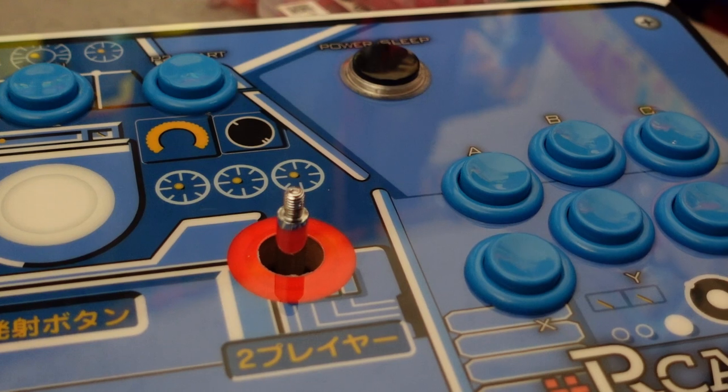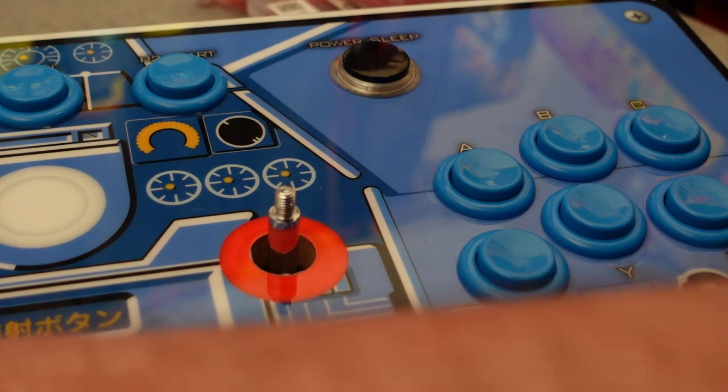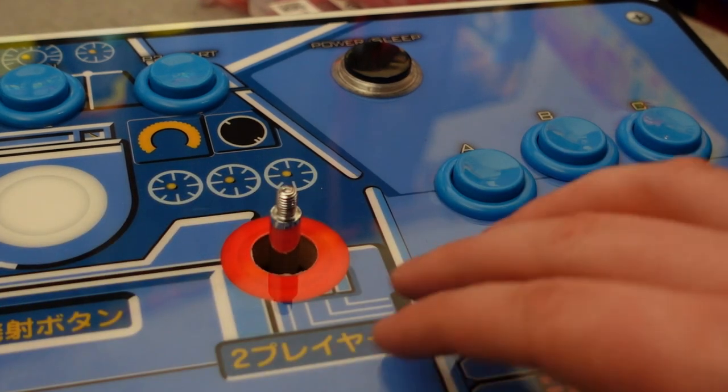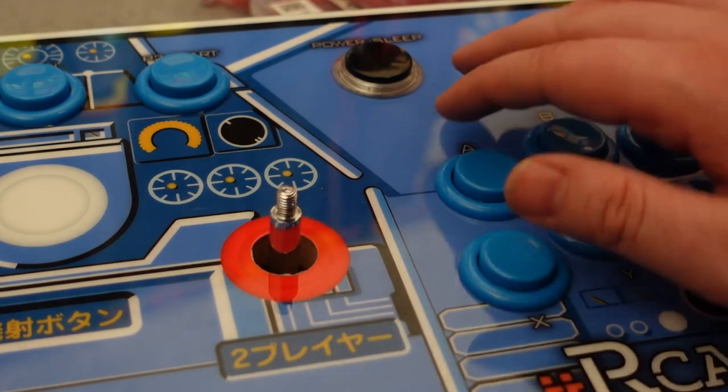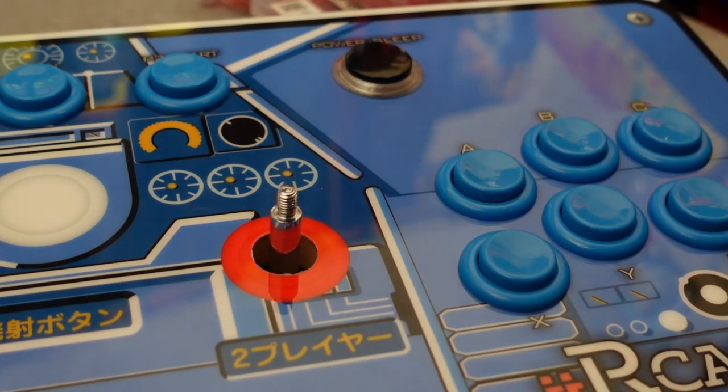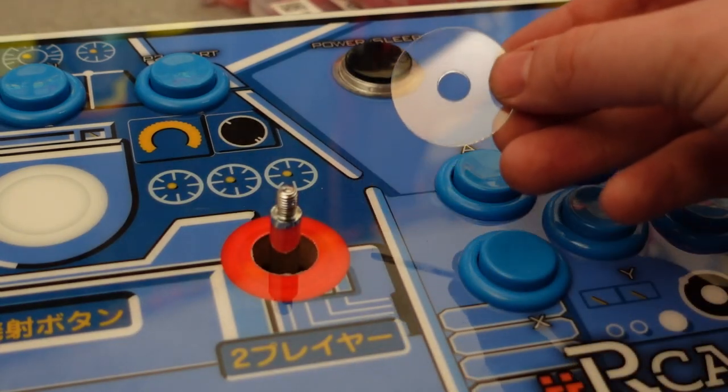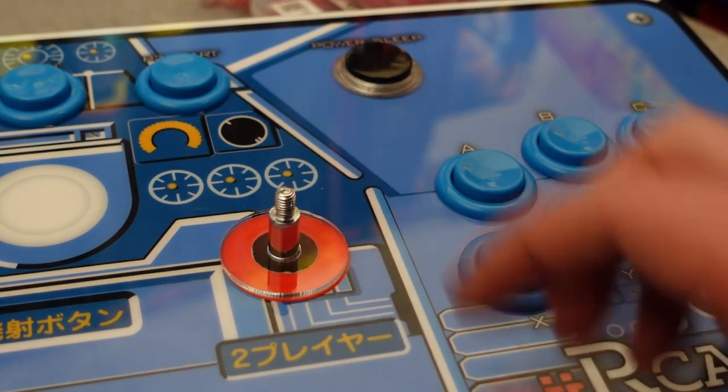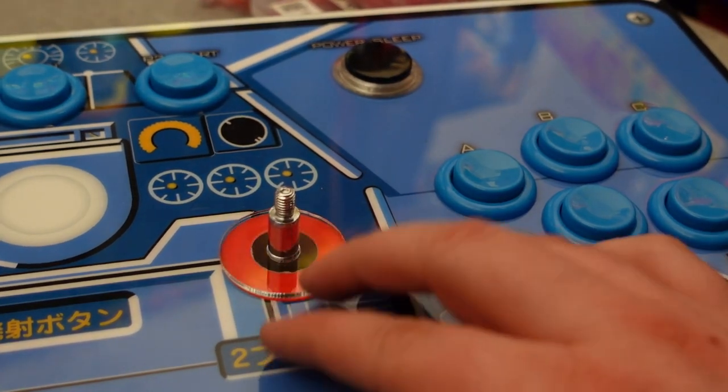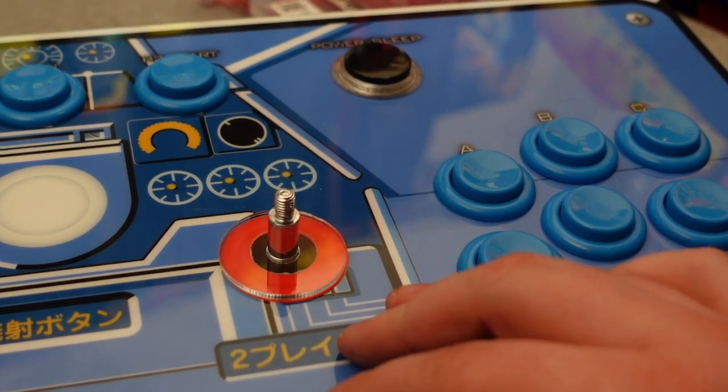Now, my original intention was to have the blue on the player two side, have white on player one side, and I was going to change out that power sleep button to a red light up button. And with this nice little red circle on the control panel right around where the joystick sits, I was thinking maybe if we just put a clear dust topper on here, it'll look good. And that way we could have red there and a red light up button. But after I put everything together, it didn't look good. So I just went back to the black dust covers.